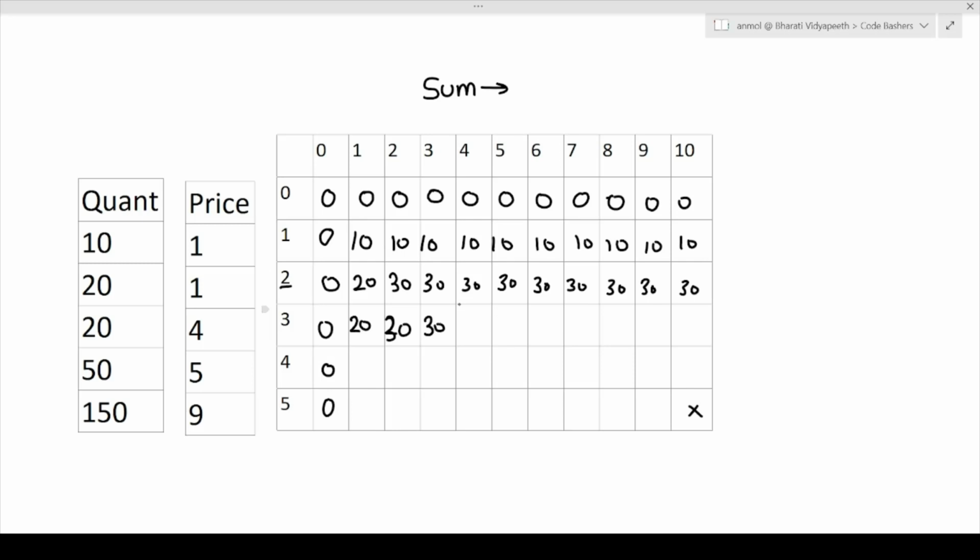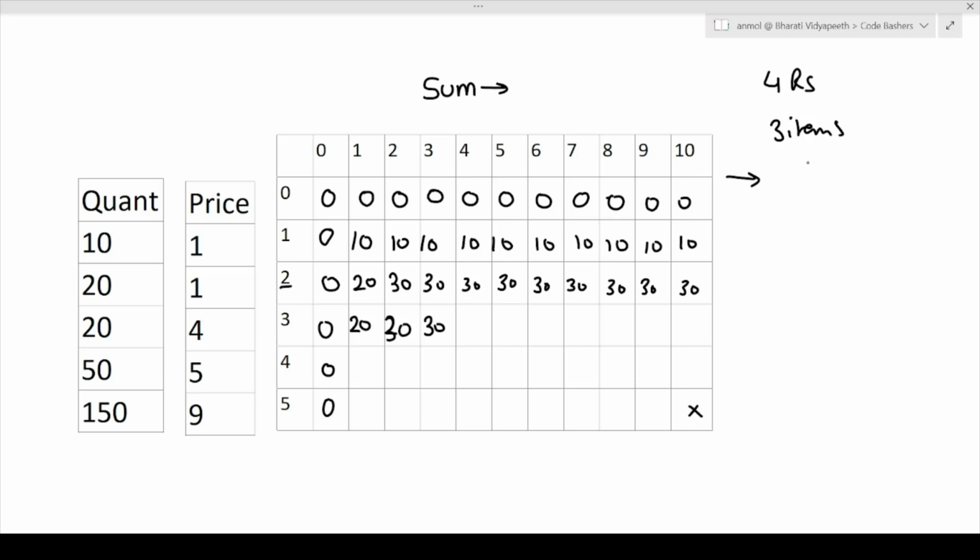Okay, now the challenging part comes. See, now we have 4 rupees and 3 items available to us. Okay, now what will we consider? See, what are our chances? The first chance is that we have 4 rupees, so we can buy this 4 rupee item only. That is, we buy this one item only, which is of 4 rupees.